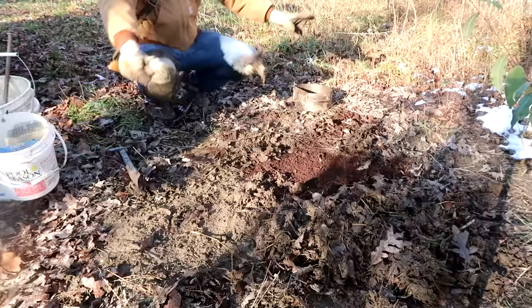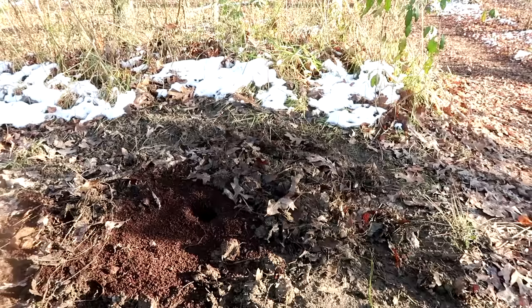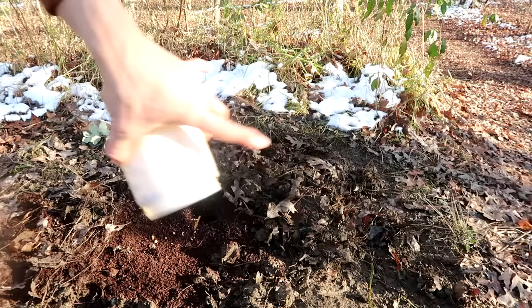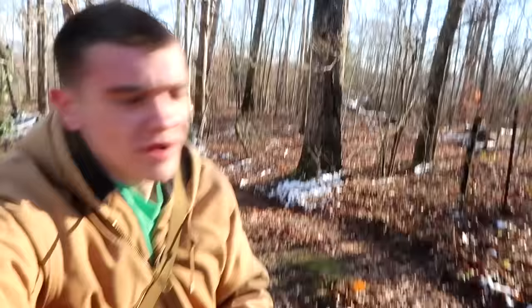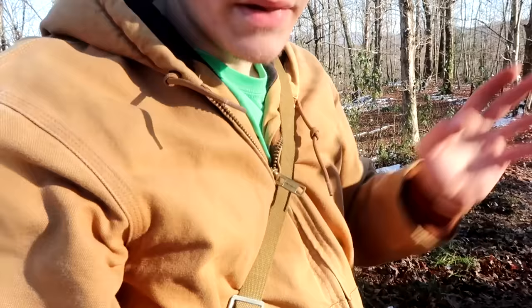All right guys, it's looking pretty good. Now the final touch — add some of this old bait I've been using. I caught the red fox on it and I barely have enough left for this one set. I'm going to put it all in the hole, which will keep the coyote in this area long enough to eventually step his foot in the trap. We're also going to put some lure here just to draw him in in case the bait doesn't catch his attention. I'll dip this stick in the lure — bought it about eight years ago and I'm still using it. That ought to be good. I'm going to put the trail camera right over there on the fence post so whenever anything comes past we'll know exactly what its reaction is to my dirt hole set.